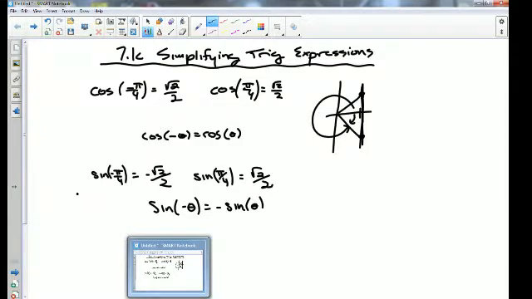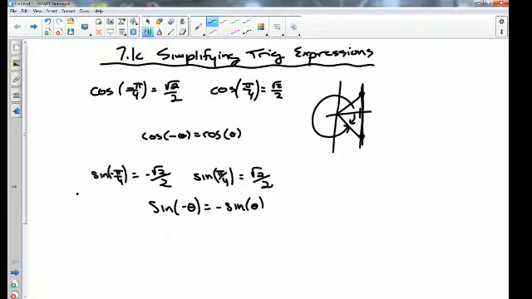If you're not satisfied, that's fine. Here's another way to think about it. If I have sine of pi over 4, root 2 over 2, what is the sine at negative pi over 4? Negative root 2 over 2. The point is that if you have opposite angles, so negative pi over 4 and pi over 4, they differ by a sign. In order to solve this problem right here, you can use sine pi over 4's information, but you have to know that it's going to be a negative. That's what this identity is telling us.